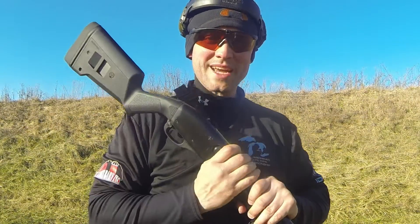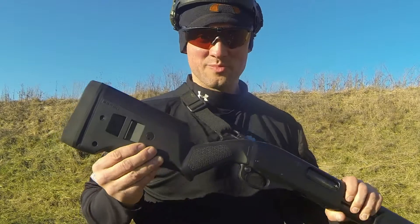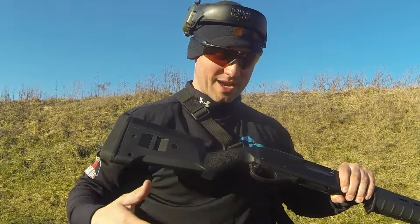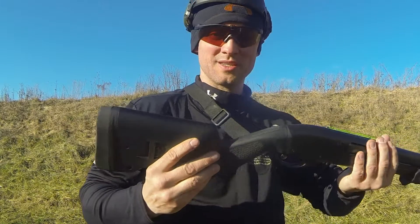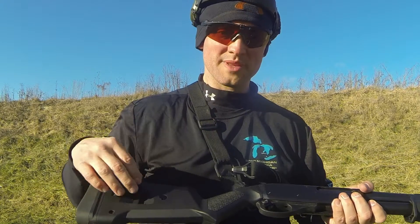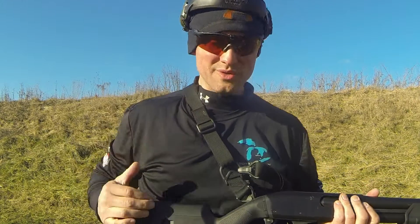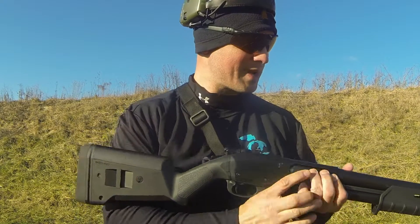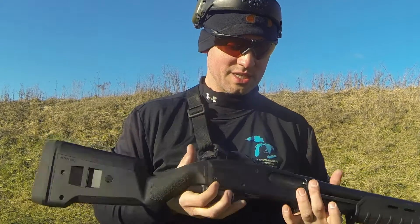This isn't a super in-depth technical review — just covering the basic parts I have on this gun. The biggest improvement I would recommend is the stock. The angle of the grip is somewhere between a pistol grip and a traditional shotgun stock, and it just really fits well. You can adjust the length of pull and add the cheek riser. I used to have recoil-reducing pistol grip stocks, but the recoil actually felt harder with those. This Magpul SGA stock is the biggest upgrade I'd suggest. The XS sight is another big improvement — you pick it up really fast.